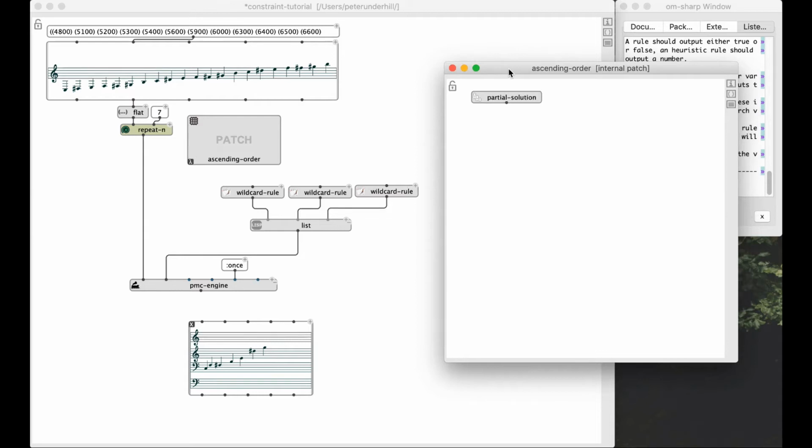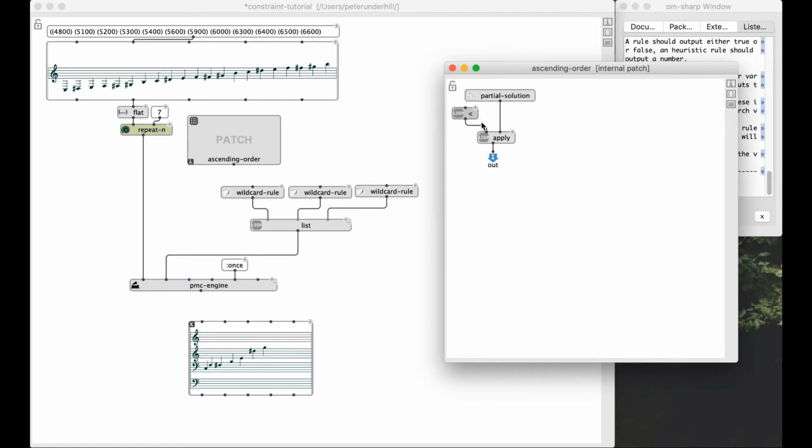So now that we've got a little bit of a sense for that, we'll return to this patch, and this will be just a very simple patch. We're actually going to add a Lisp function called apply, as well as this less than symbol, and then a simple output. And again, all this apply is doing is asking this next pitch that we're looking at adding, compared with this partial solution, is it simply greater than the last pitch of the partial solution that we have?